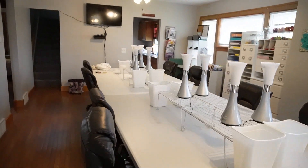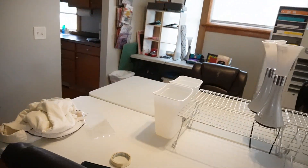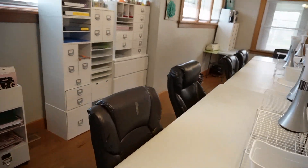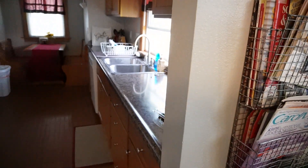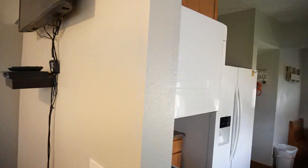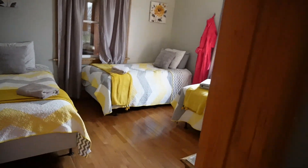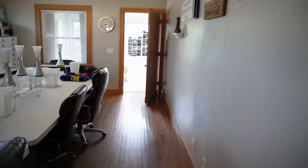I'm the only one here right now, so that's why it's so quiet, but there's lots and lots of space for us to craft. Look at these comfy chairs. There's even some scrapbooking and card making supplies we can use, so that'll be cool. There's a cute little kitchen, and we got a fridge, and a little nook, and there's a TV. It sleeps nine max — we're going to have eight. There's a cute little bedroom; that one's got three beds, then there's the bathroom, and then that one's got two, and then we got the upstairs. Two more bedrooms upstairs, so it's going to be a good time.